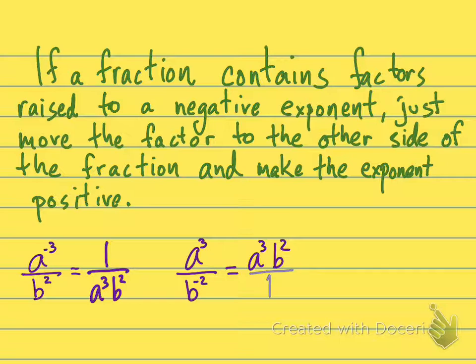I just threw that in there. I don't know why. And then if they were both negative, well, then you just switch places and they become positive, okay? So this idea about switching factors from the top to the bottom and changing negative exponents to positive exponents, that's just another thing to get used to, all right? There's a lot to get used to. It's kind of a confusing system.